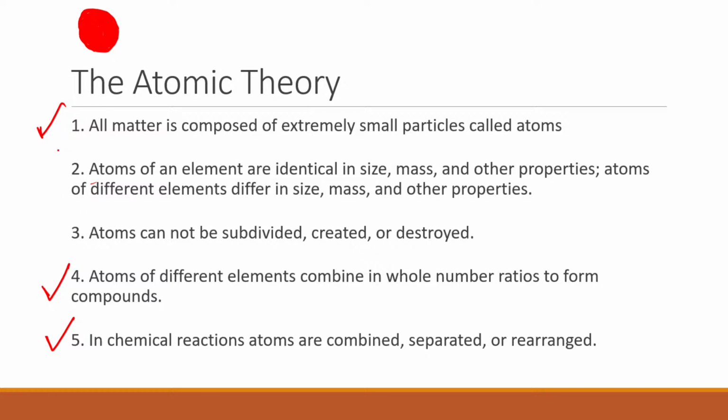And two, the second rule here is almost true. We're going to talk about isotopes. And they're the thing that kind of make this untrue. We'll talk about those in a later video. But it's really close to being true. The atomic theory is very close to what we know to be true today.